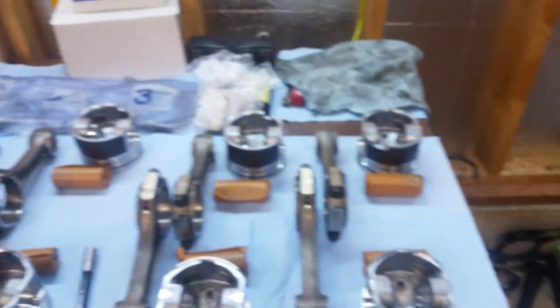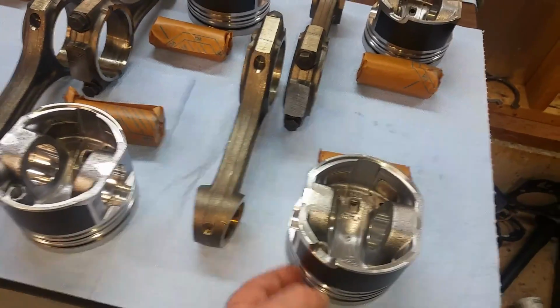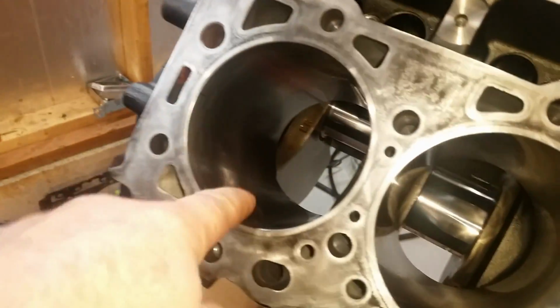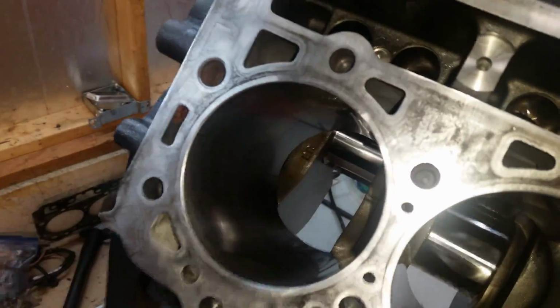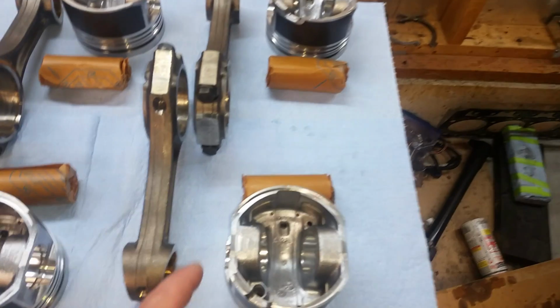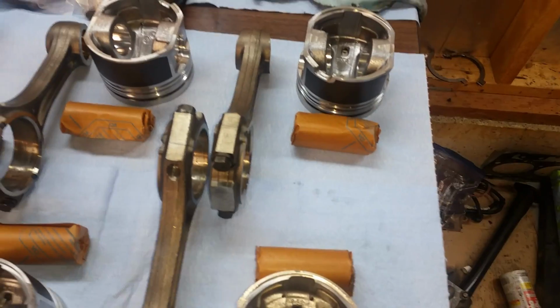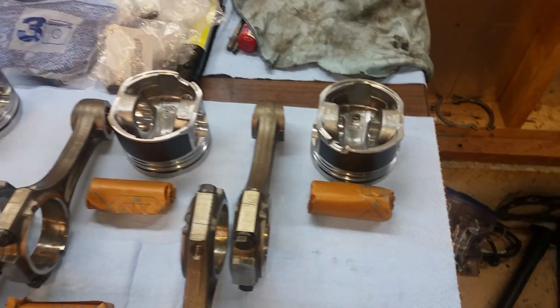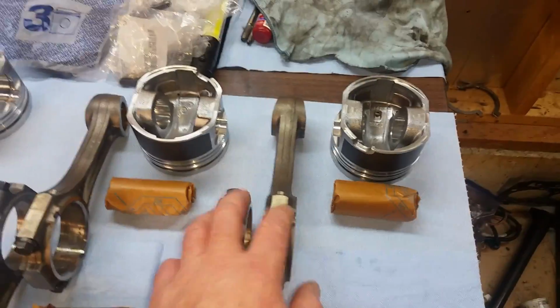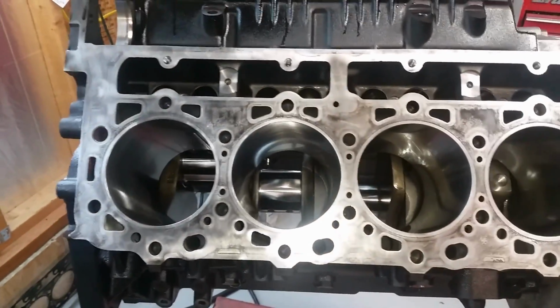So now this next stage is a big stage. There's a lot going on here. I got to put the rings on the pistons. I got to check the rings in the bore, check the gap, put the rings on the pistons, install the connecting rod with the pin and the clips, make sure everything's clean, put the bearings in the caps and the rods, and then get ready to install the assembled piston and connecting rod into the block.